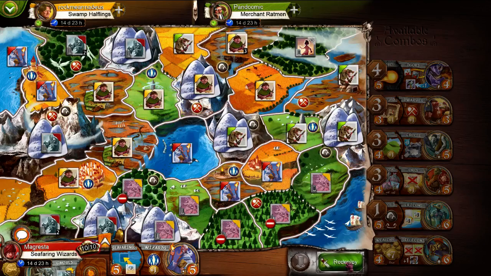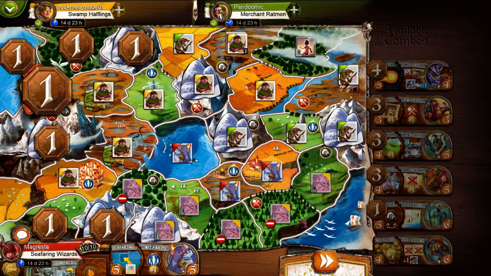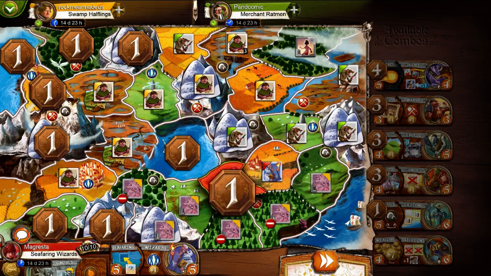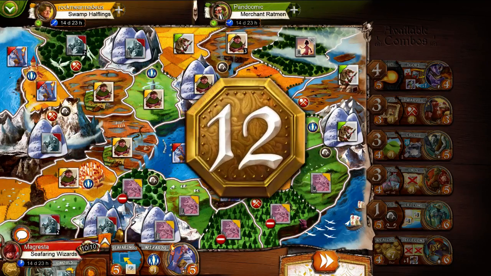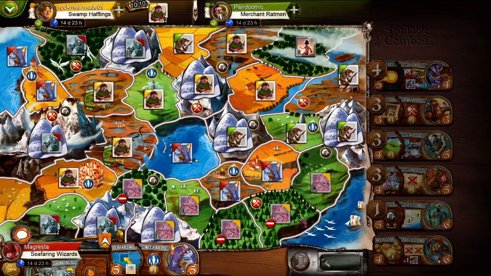Something I can do. Oh, we're on the last turn. Okay. Well, I think I used the same race the entire game. Yeah, I think you did. It was Ratman. You only played Ratman. Yep. That's pretty cool. I don't think I've ever done that before.